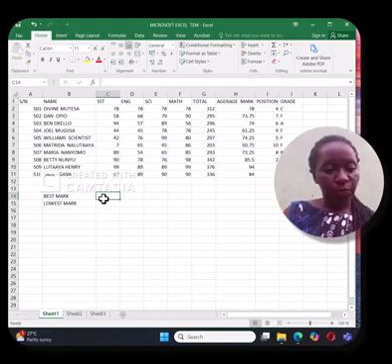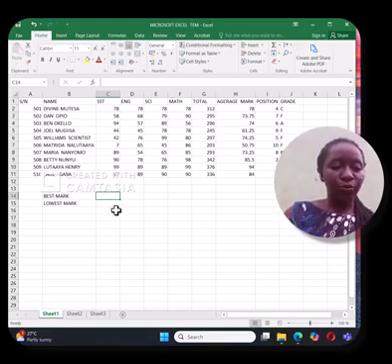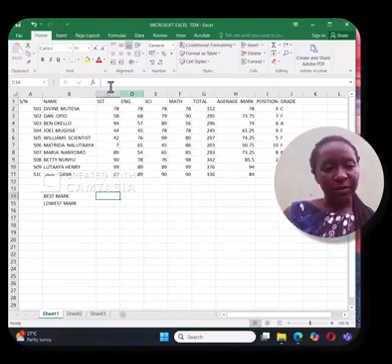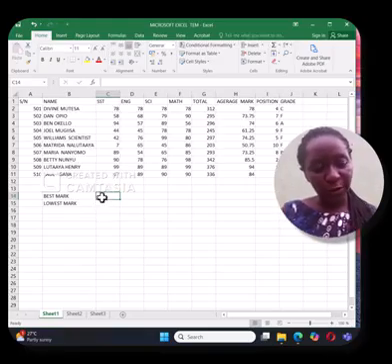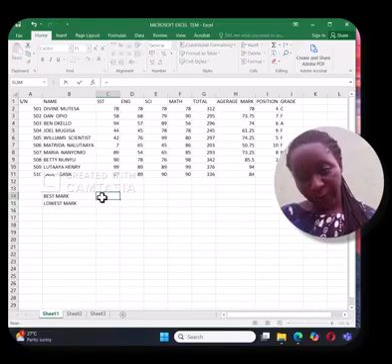So for the best mark, I'm going to be looking for the best mark and lowest mark in each of the subjects, and that is SST, English, Science, and Mathematics. I'm going to start with my best mark for SST. So I'm going to say equals, I'm still going to use a function.